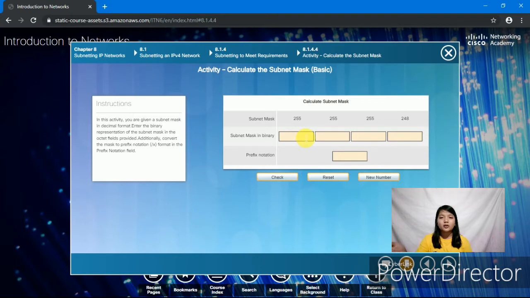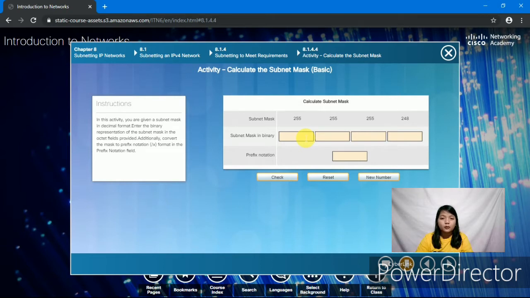Since we have the positions 1, 2, 4, 8, 16, 32, 64, 128, that is an 8-bit octet. If we add all those numbers, the sum is 255. So that's why we will put all 1s.